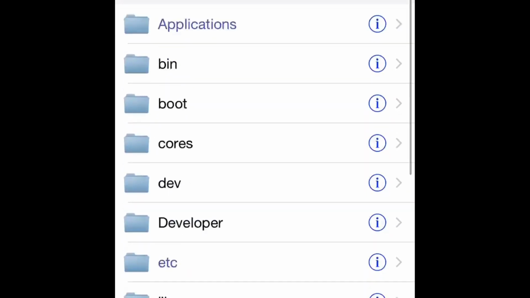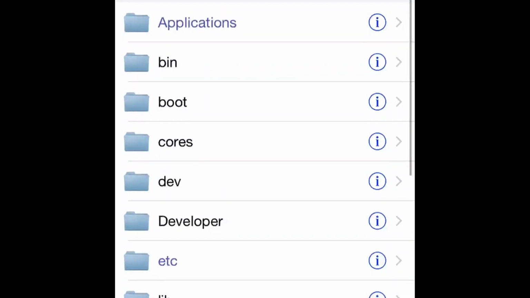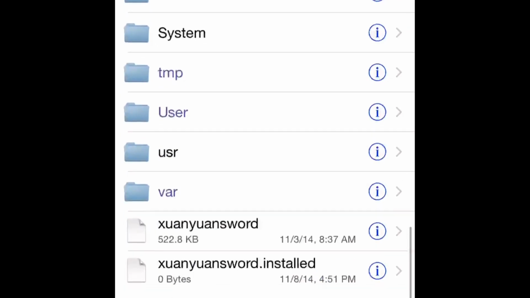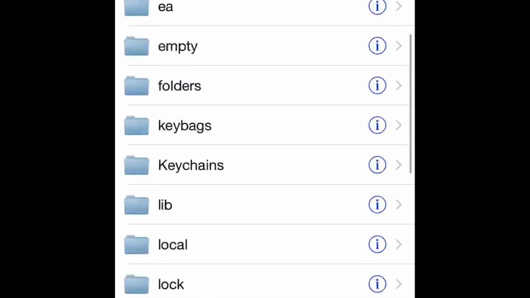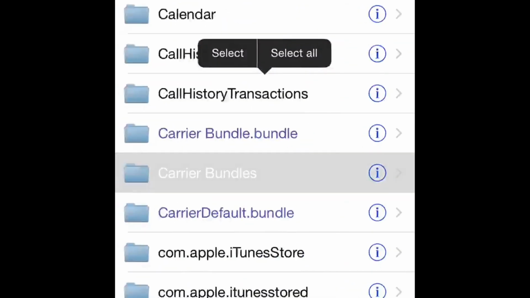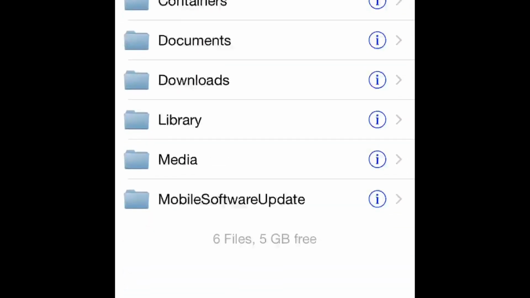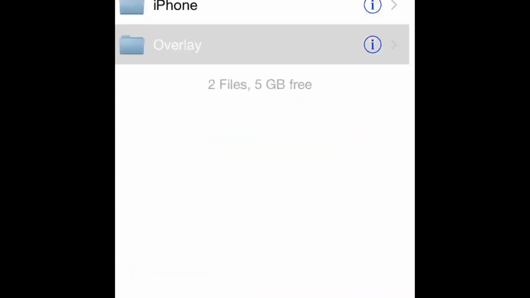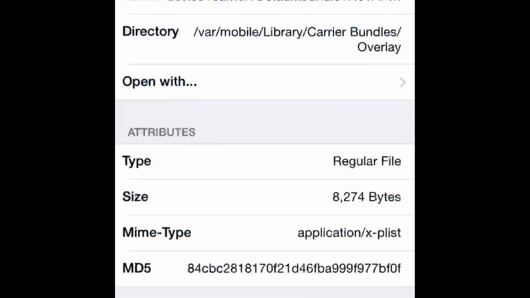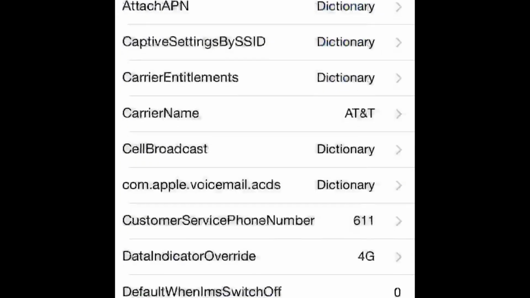So what you need to do is make sure you're jailbroken and then download iFile in Cydia. It's free to use, but some features will cost money, but for what we're using it for today, you will only need the free version. Go down here to var, then Mobile, Library, and then click on this CarrierBundles file, not carrier bundle.bundle, because that will bring you to your system carrier bundles, and you cannot edit these safely. So click on CarrierBundles, Overlay, and then find your file for your carrier. Do not use the default bundle right here, because this one will not change anything, so you need to use the one with the greatest size.